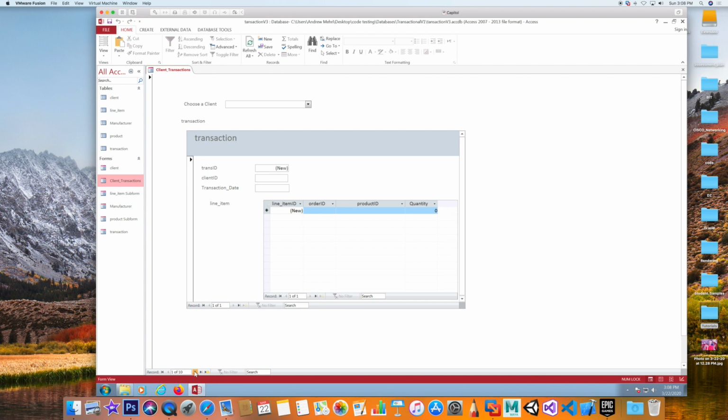So unless I go to my clients, so here, these are the transactions that I have already. I can go to my clients. And here are the transactions they had. Okay. So right now I have 10 transactions, as you can see. Let's get back to the beginning.